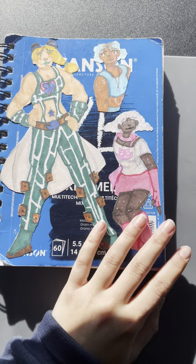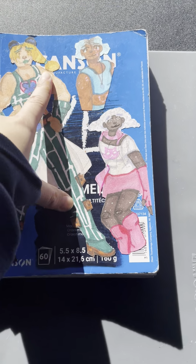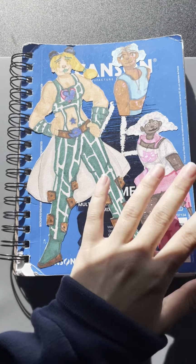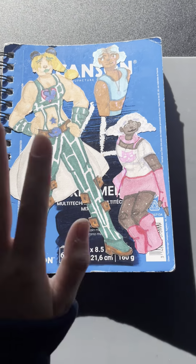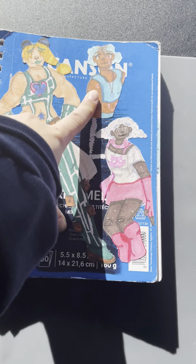But yeah, this is my sketchbook. I actually don't know what number this is. Probably 7 or 8. Usually I color the cover of it, or I paint it or use Poscas, and then I put stickers on it. But this time I was like, what if I use my Ohuhus, because I've been getting back into using Ohuhus, and I cut out different characters and stuff.